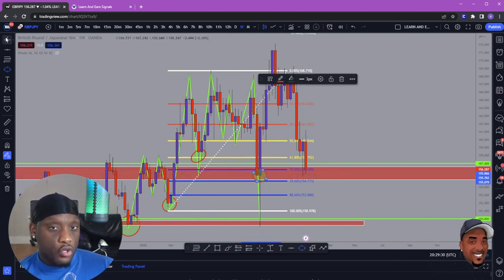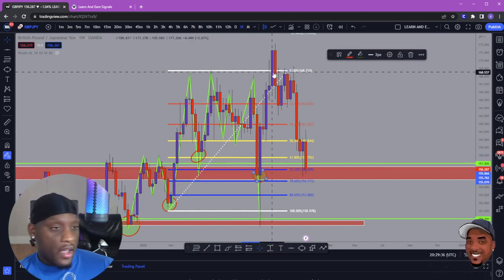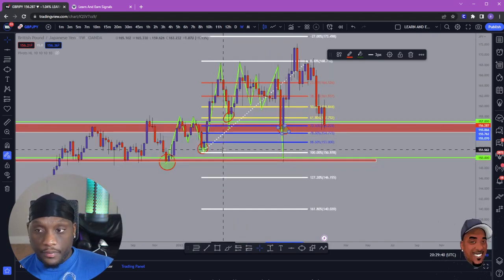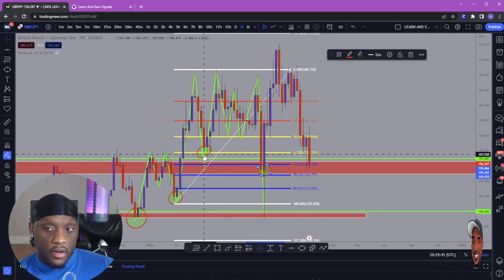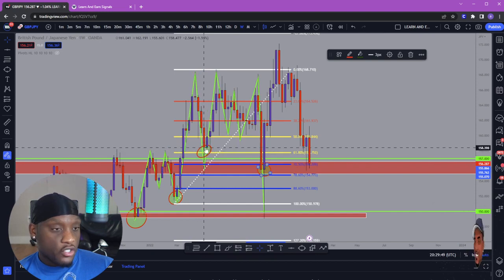Keep in mind, this is all news oriented. So you guys know how news works. If news adjusts the market to come down, momentum is going to pick back up and correct the market. It's like a clock. It always corrects itself. So given between here, this higher low right here, don't get me wrong, it was right within that moment of us trading.